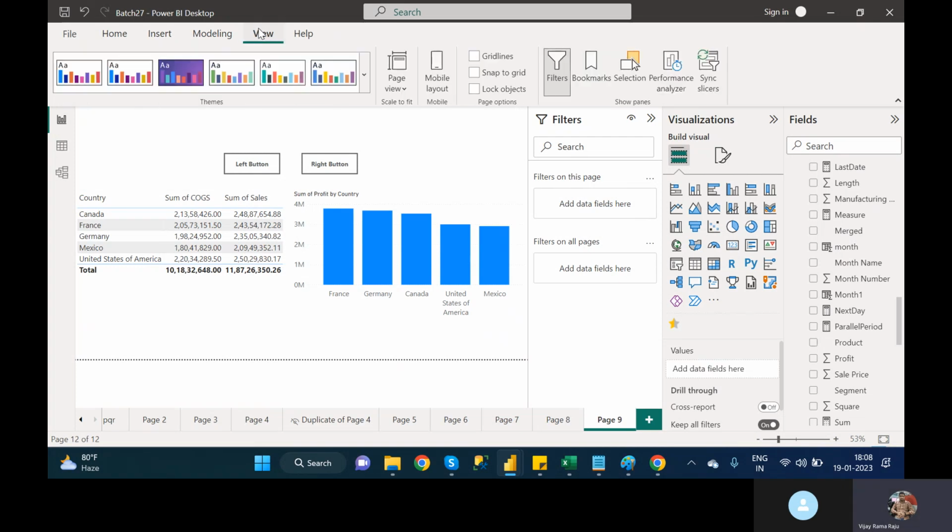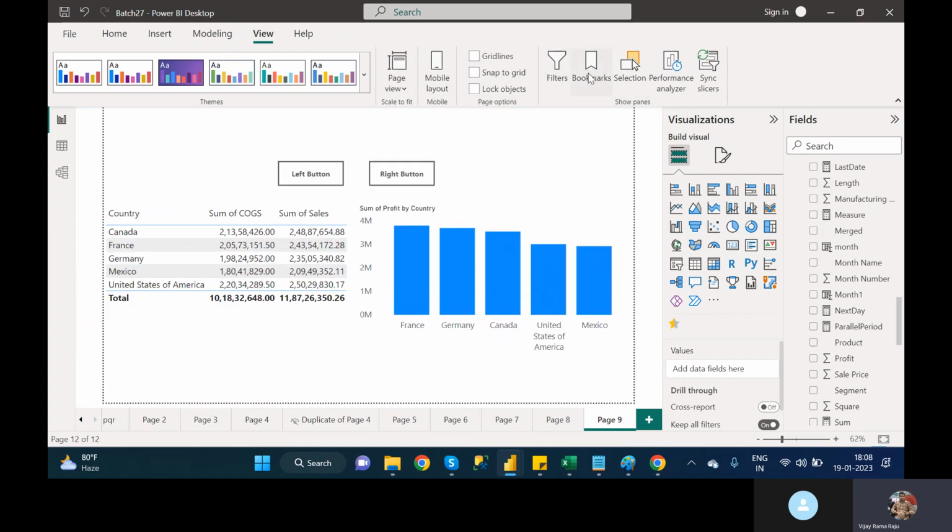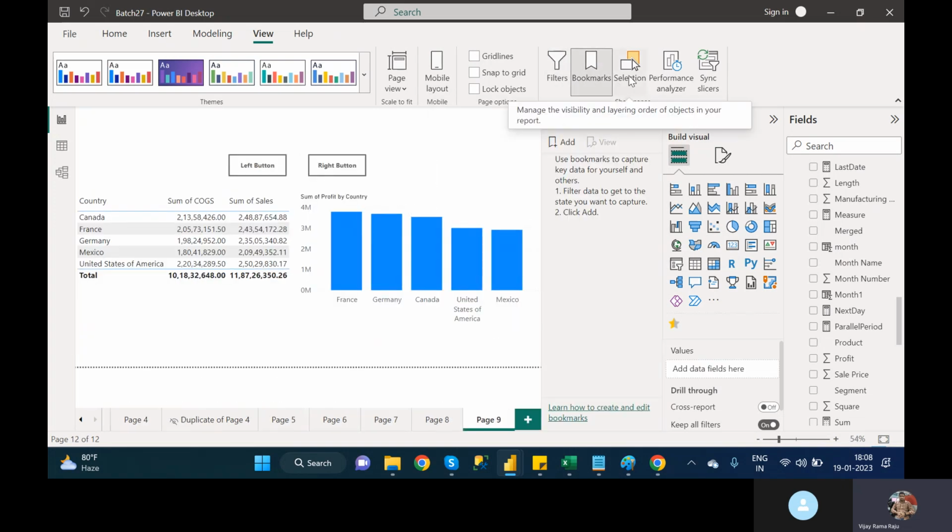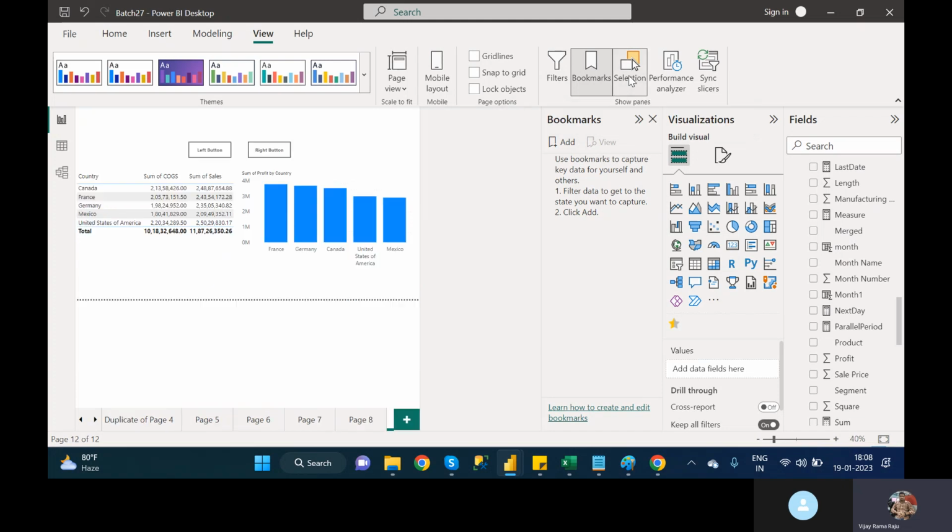There is a bookmark pane and you also have to take the selection pane. This is very important. You need both the bookmark pane and the selection pane, because in the selection pane you can perform all these things: which visual you want to hide and which visual you want to show.